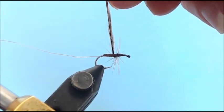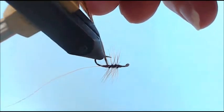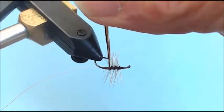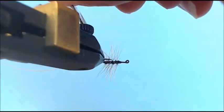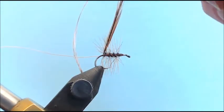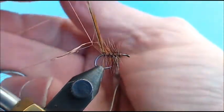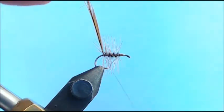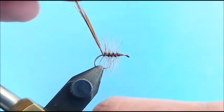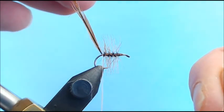I start spacing out the hackle wraps, watching the hook point as I come around. One thing I see done all the time is people go up to the hackle and go around it without maintaining good tension, which causes the segmentation to move. Be careful — put your finger on it, come around it, then come back to the other side. Now I'm going to take my wire and come right through the backside, touch the point, come behind it and wiggle, putting no less than two wire wraps on that feather onto the hook shank — not the body.